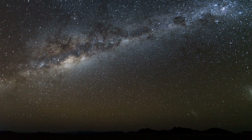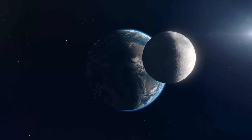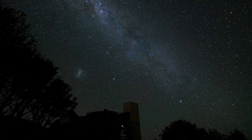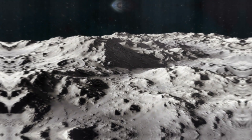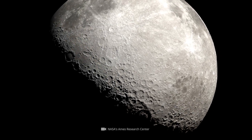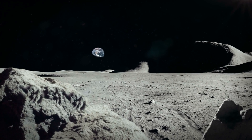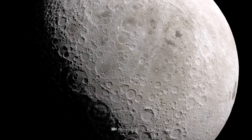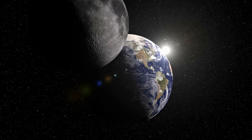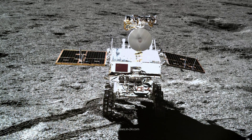One of the greatest cosmic secrets lies right on our terrestrial doorstep: the far side of the moon. Since the moon has a bound rotation, it always presents one and the same side to the Earth. The most exciting legends have developed over the centuries about which secret structures, mysterious objects, or possibly even undiscovered civilizations lie dormant on the side of the satellite facing away from the Earth. While our ancestors could only speculate, we are now able to take a direct look at this legendary area with the help of highly complex spacecraft. What really characterizes the notorious far side of the moon, and what unique discovery the Chinese Jade Rabbit 2 rover came across there a few weeks ago — we'll show you now.